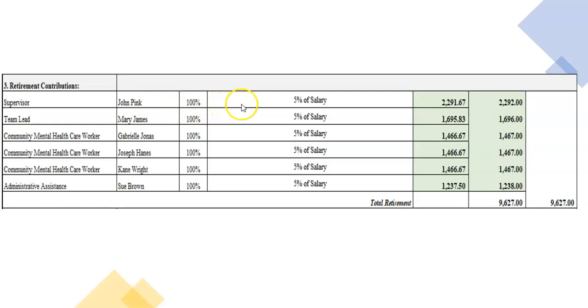In the description of the program cost, this is your method of calculation column, be sure to provide the detailed calculation that you are using to compute the amount allocated to that position, such as the monthly rate paid by the employer, the number of months, and percentage of the cost allocated to the program. Most importantly, remember, if the position is only partially allocated to the program, the fringe benefit must also be allocated at the same rate.